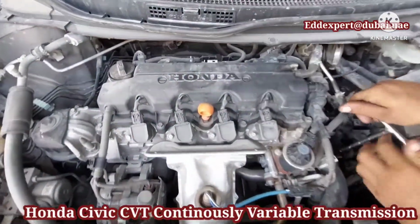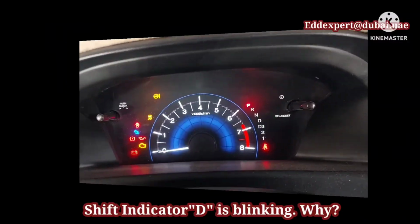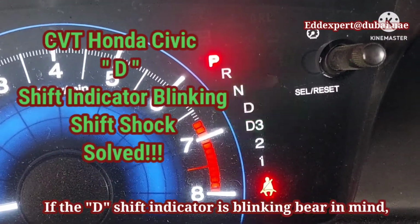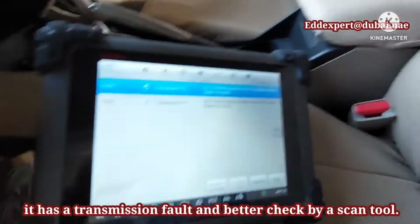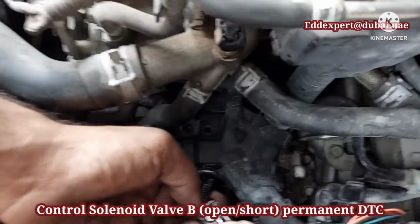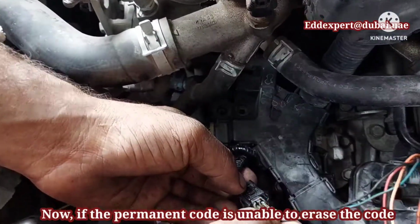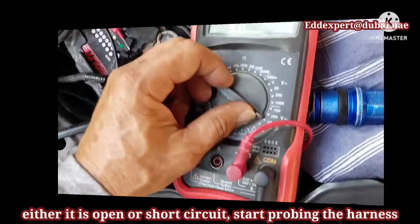On the Civic CVT, shift indicator D is blinking. Why? If the D shift indicator is blinking, bear in mind it has a transmission fault and you had better check it with a scan tool. The scan tool says it has a DTC P0966, ATF clutch pressure control solenoid valve B, open or short, permanent code.